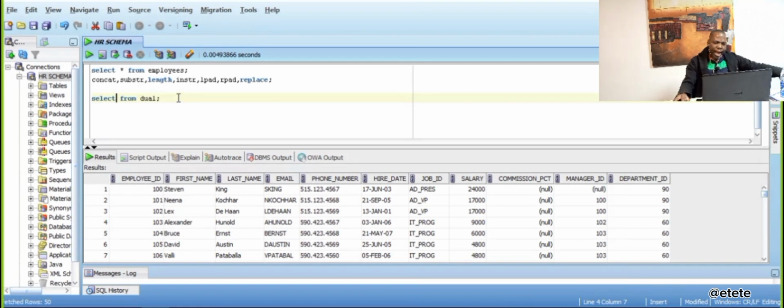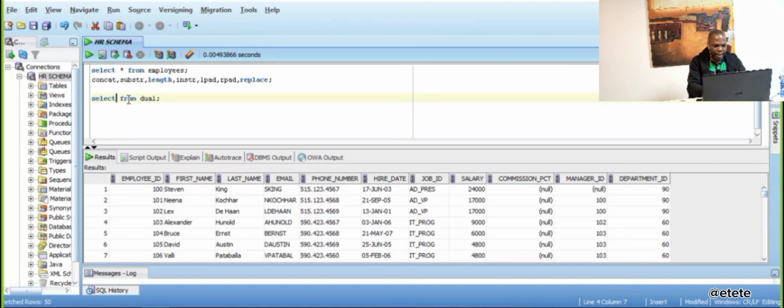Are you with me? I said there is a table in the database called dual. This table has only one column and one row. It's a dummy table, used to perform simple non-database-specific operations, that is, something that is not existing in the database. It's a dummy table just to complete the query.